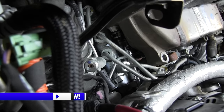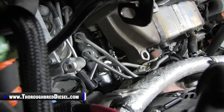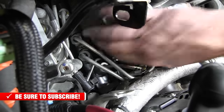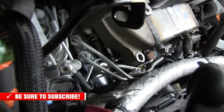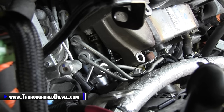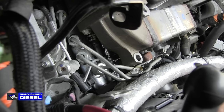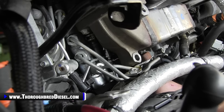And I can't see it. All right. I think I got it. Like that's it, Adam. All right. There it is. That's the bolt that was inserted by the devil himself. We'll go ahead and loosen it up.